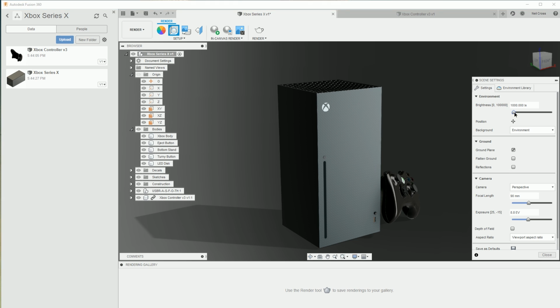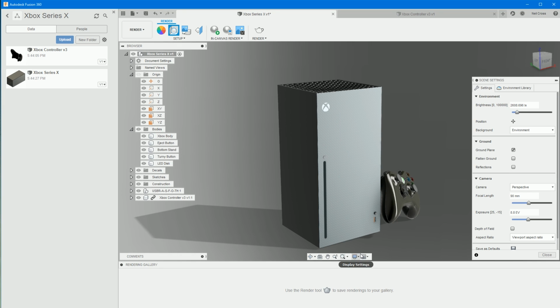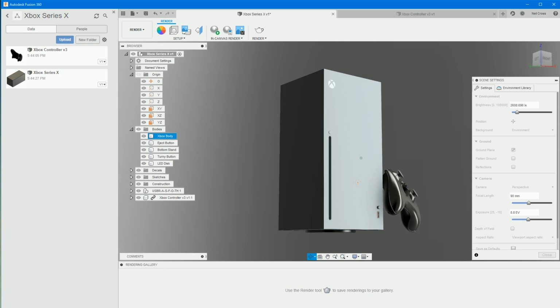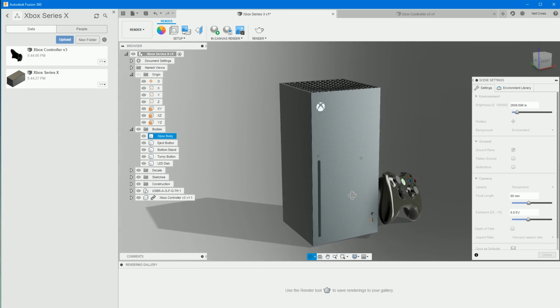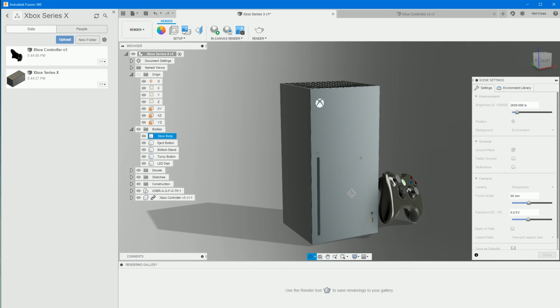Right, brightness, we can just crank this up a little bit. Yeah, to taste. Do you know what I mean? To whatever you're happy with. Is the ground at the right level below the stand? Okay. Let's change the camera to about there.